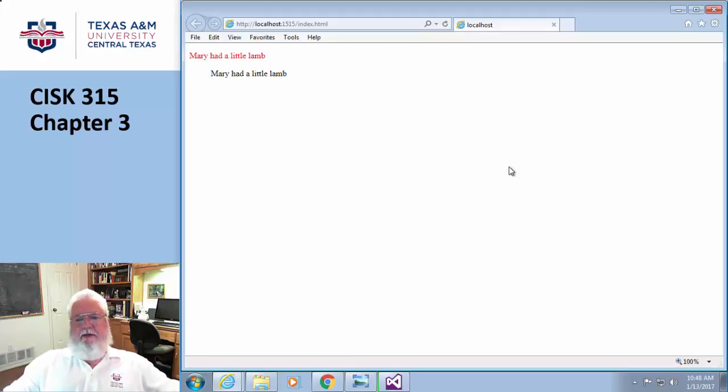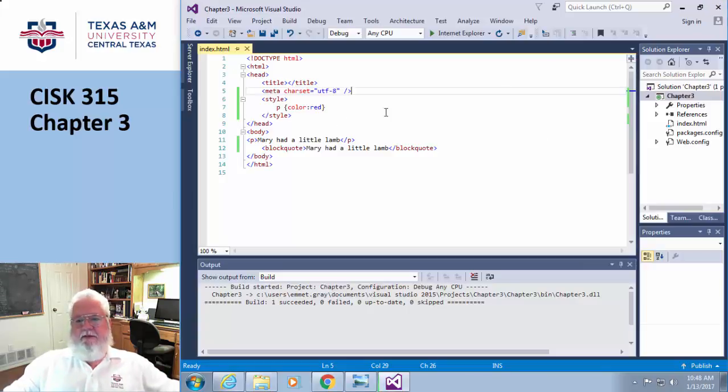Because the selector said, apply this style to the P tag, not the block quote tag, the P tag. So that's what selectors do. So, bottom line, selector means which tags do you want this style to apply to? And if you want more than one, we'll show you how to do that.